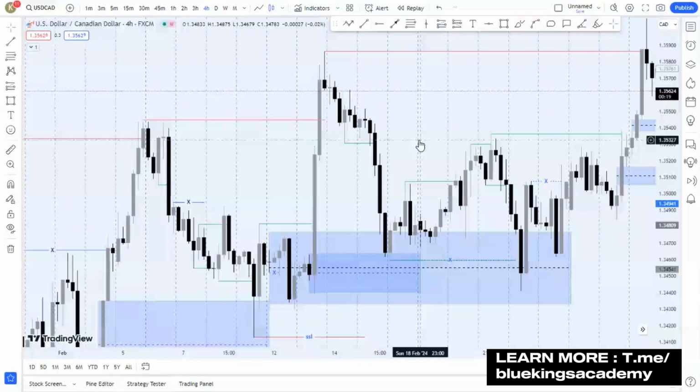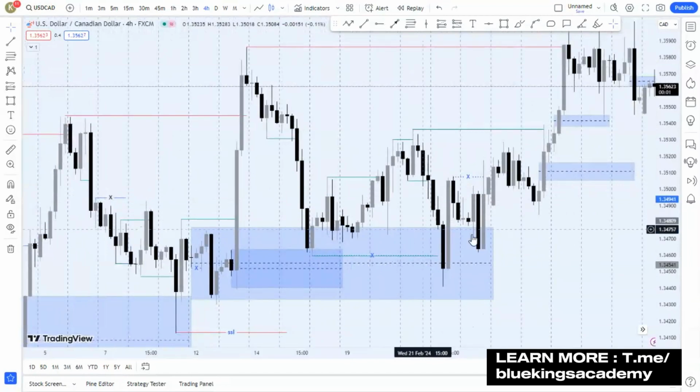No matter the direction of draw on liquidity you're trying to trade into, make sure price leaves from a point of interest on the 4 hour for every new day. Don't use yesterday's POI mitigation on the 4 hour chart and carry it over to the next day, you'll most likely get clapped.